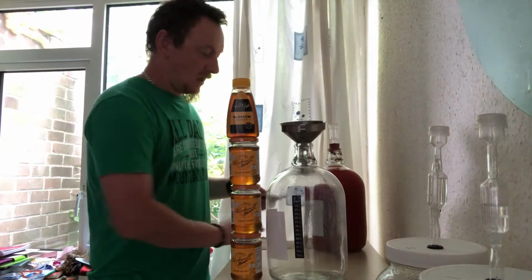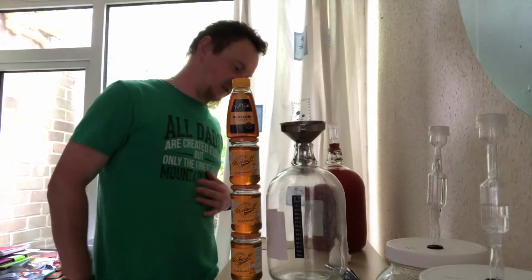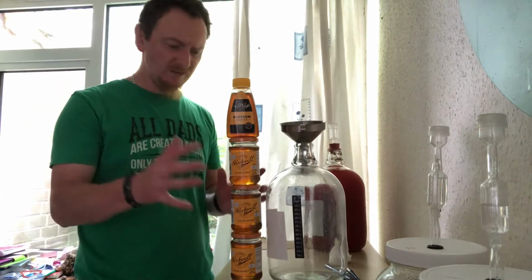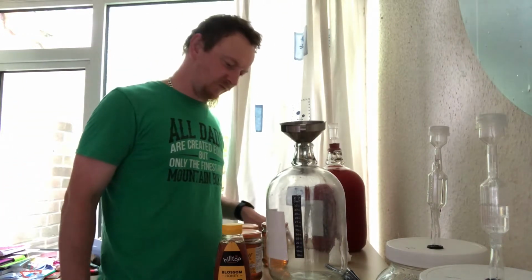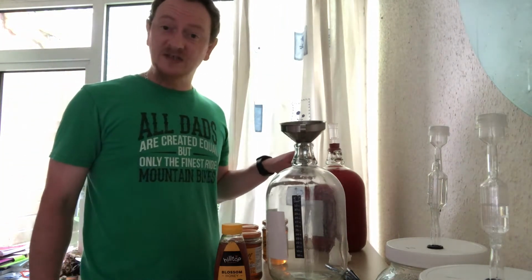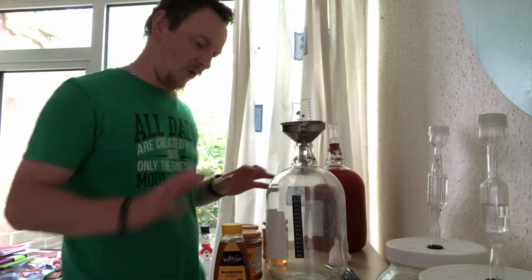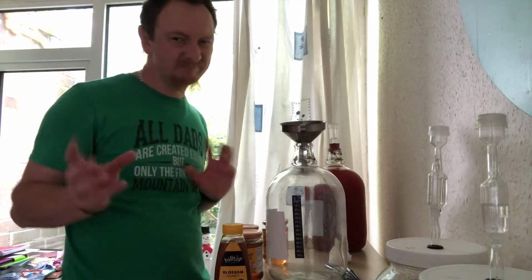So I've started step feeding a sack mead which I've got at the back here. Not sure if you can see that. Yeah, you should be able to. So I'm going to add this honey here, which equates to 1,360 grams. It's as close as I can get it to the amount of honey I put in that in the beginning. When it finished at the back here, that came out at 13.3. So if I put all of this honey in and it runs dry, it should be around the 12.5 to 13 mark.